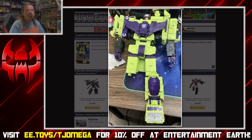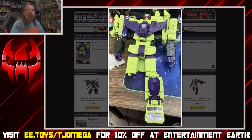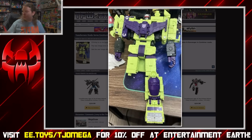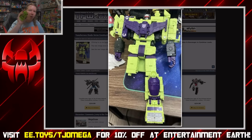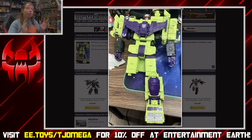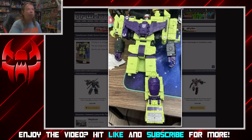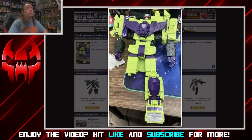It's so confusing to me that they would have all of these unreleased figures and then be missing Scrapper, who's already out, who's beside me, who's in my hand right now. You can just go get Scrapper now. And yet that one is missing out of this. But it does give you a really good, clean look at how Devastator's going to look. I'm hoping those elbows can be rotated, because that's got the wrong direction in the elbow right there.